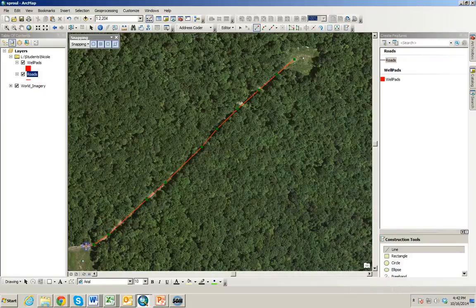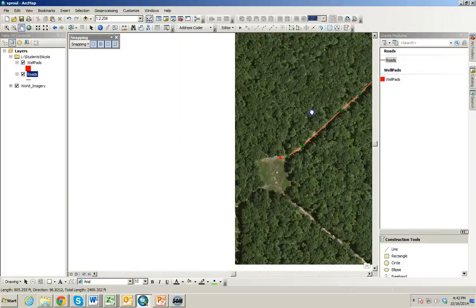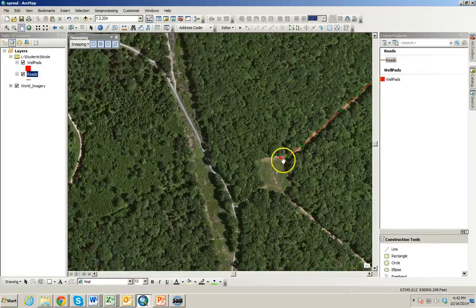Now when you get down here, you notice that you come to the end of the screen. You can go grab your pan toolbar and pull it, and notice that when you go back to your line, you're still on that. So you don't have to stop just because you reach the end of the screen. So I'm going to double click to end it. And I'm just going to imagine that the road's going through like this. Notice how that kind of pulls itself to that. That's what snapping does. It pulls the ends together so that there's no overages or undershooting.